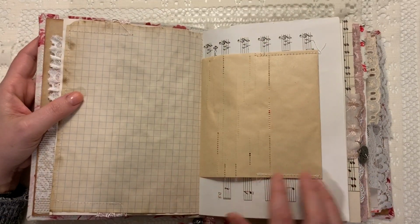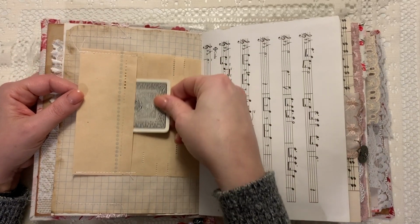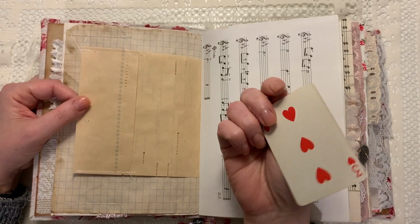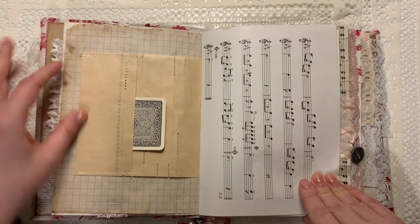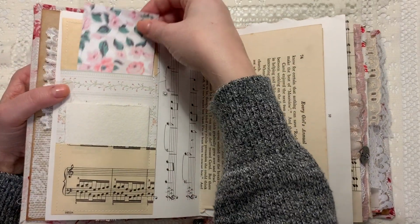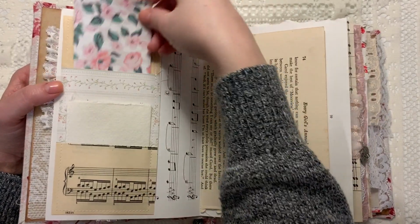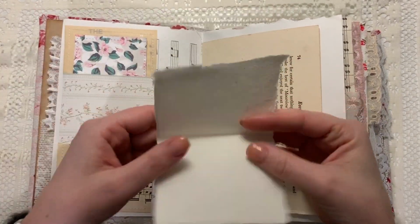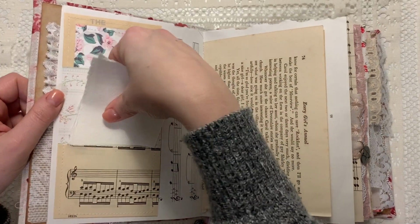I'll make more pockets, flip outs, ephemera pieces and all that jazz to go into this journal, and I will also be making traveller's notebook journals. I'm really wanting to do those in a minute. I made a few Christmas ones, so I've got a template that I've been playing around with. I'm going to do some trifold traveller's notebook junk journals, and some like this again, maybe slightly different, I don't know yet, but we're going to have a little play around with it.